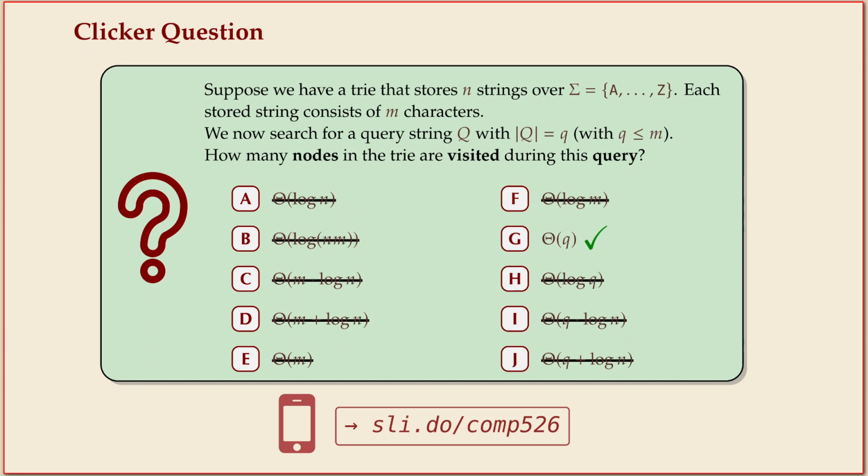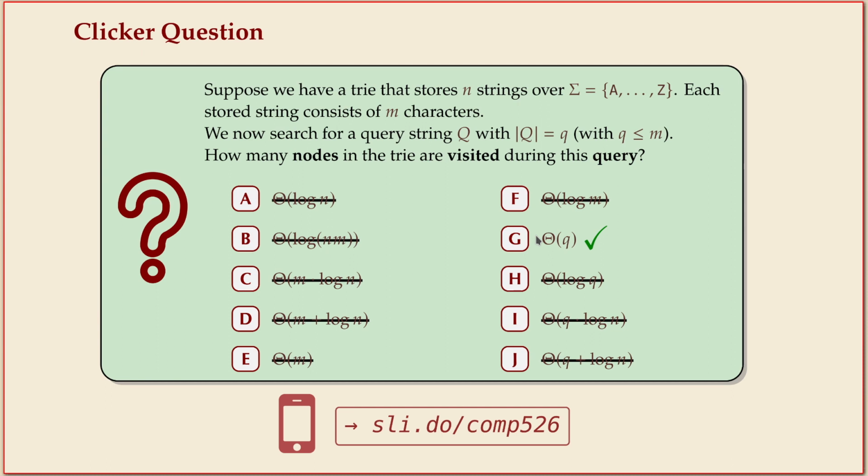Sometimes you're lucky that you can stop early. And the example is set up so that you usually can't stop early. I guess it asks about the worst case, and in that case, you cannot stop early. But the important bit here that I want to stress is the running time is only depending on the pattern. The length of the pattern that you search determines how long it takes. It's completely irrelevant how many strings there are and how long they are, right?